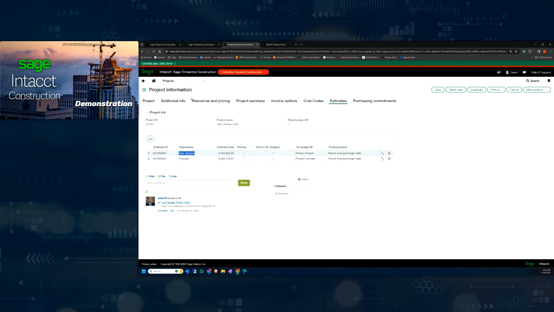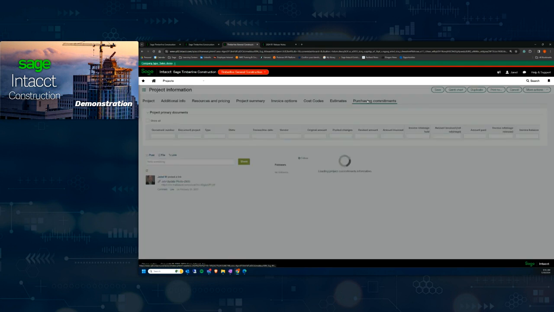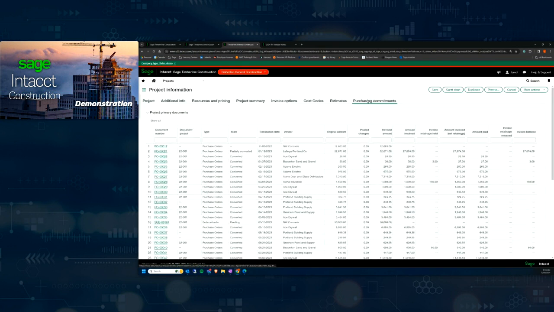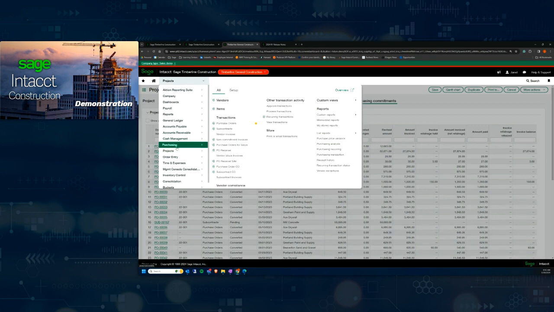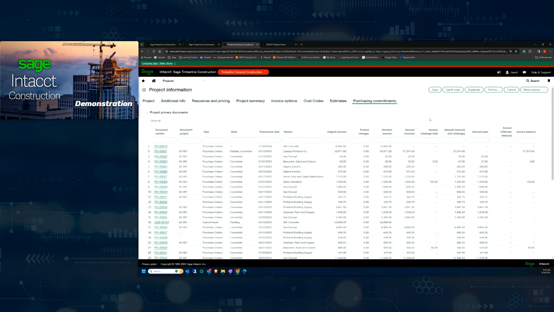Now with Intacct, again, we want to make this as simple as possible for a lot of the users. So with a lot of the workflows that we have, I don't want to make you jump out of modules to find basic details or certain information. Elaborating on that, over here in the purchasing and commitment cost, if I want to see any charges or commitments that pertain to this project, I can go into this tab without having to go into the drop down, opening up the purchasing, and hitting the purchase order field. I'm able to just reference it here.